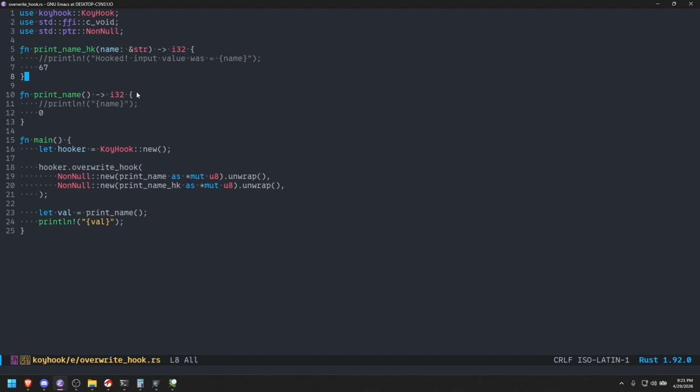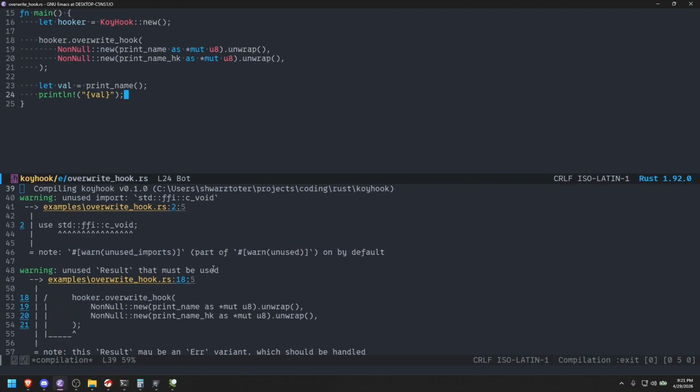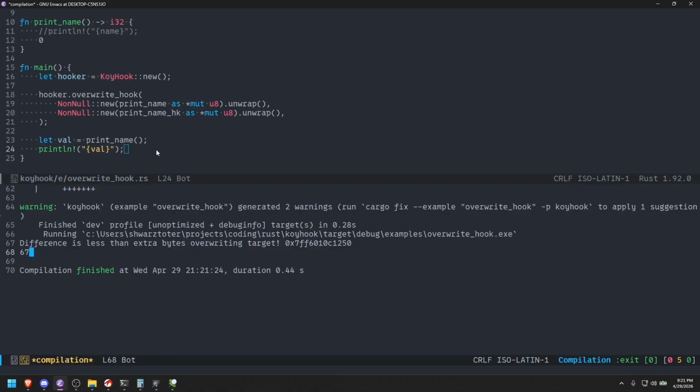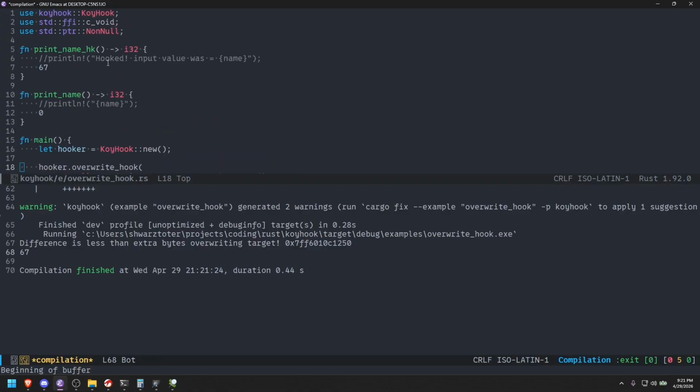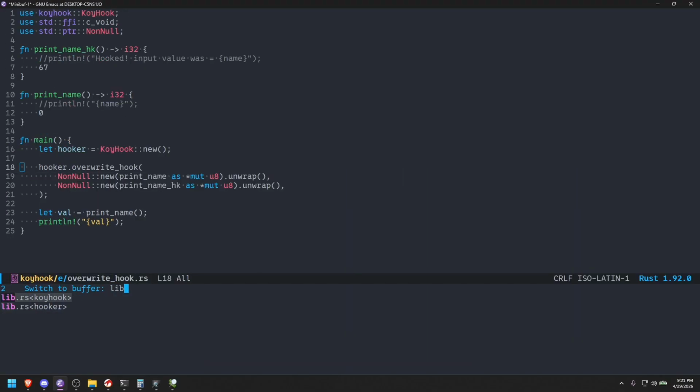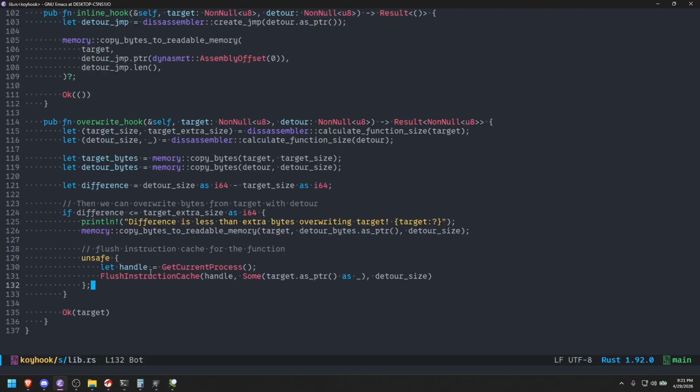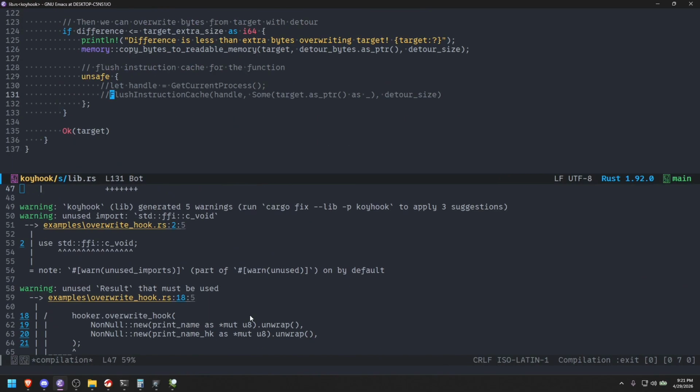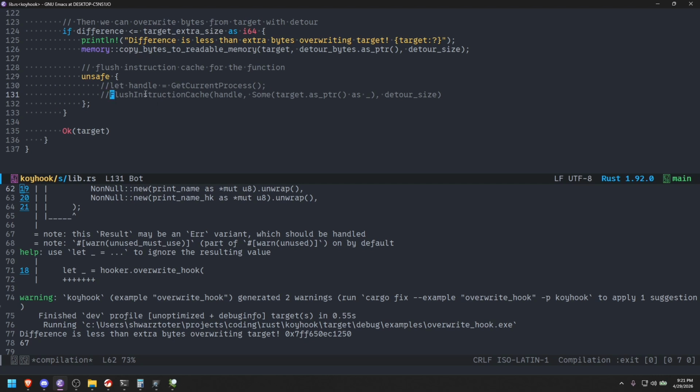So let's see if the load val here, let me run. So yeah, we return back 6.7, right? Because we don't have the RIP relative here. So our function works. We just need to go through and fix RIP relatives with fix up. I guess we can call it a little fix up action. Let's see, does this actually matter here for the flush cache? No, it doesn't. We will leave it though.